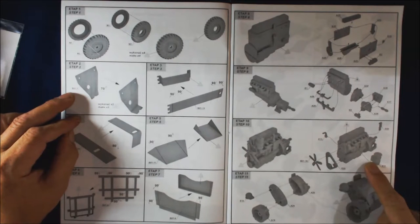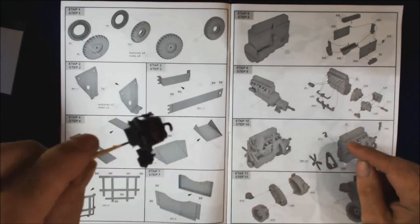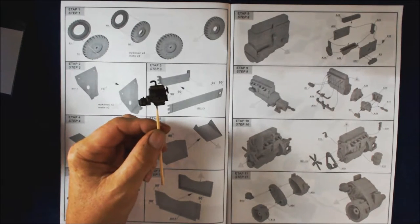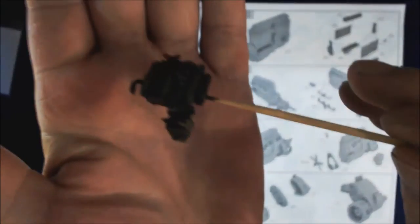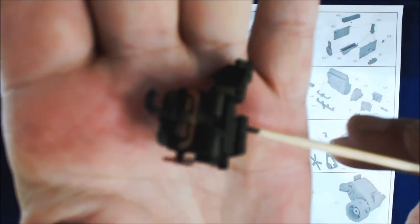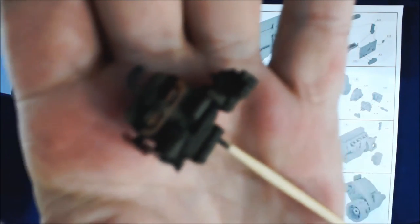They're well detailed, and when you get them together, they really look nice. I mean, we can't see it right up there, but that's an IBG engine. I'll tell you what, let's see if I can focus that in. There's no light up the top here. I don't think it's in focus. Is it? Well, I've got manual focus here.